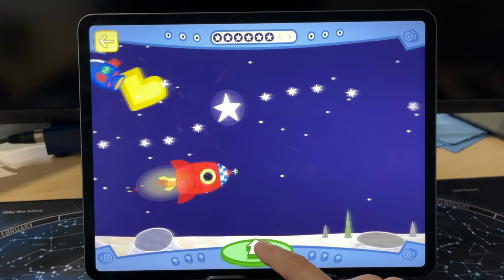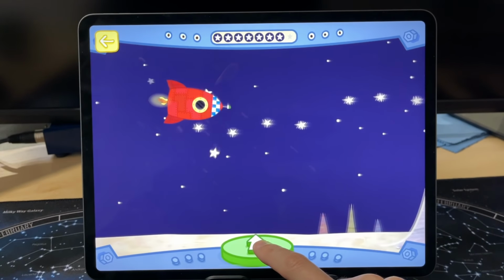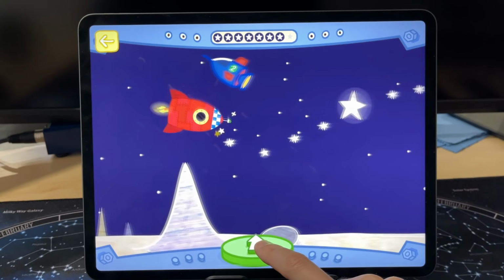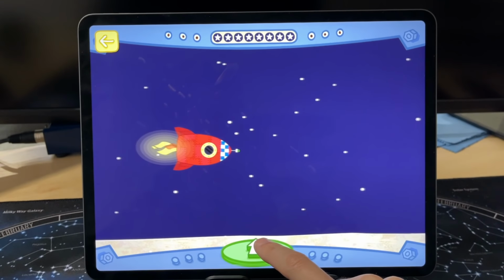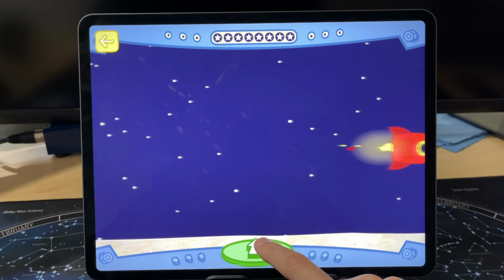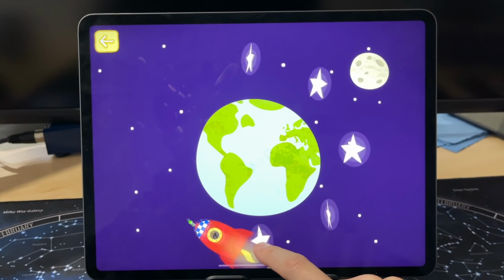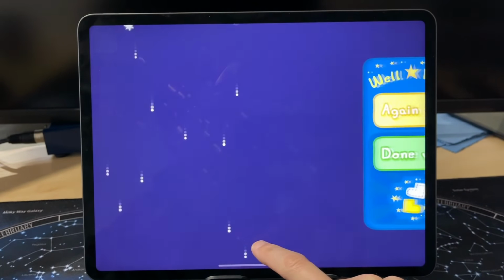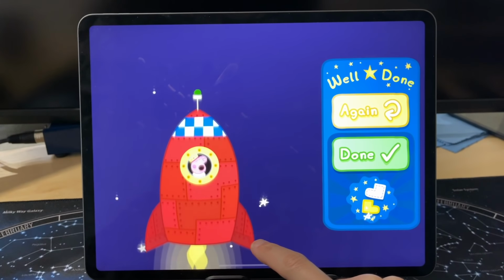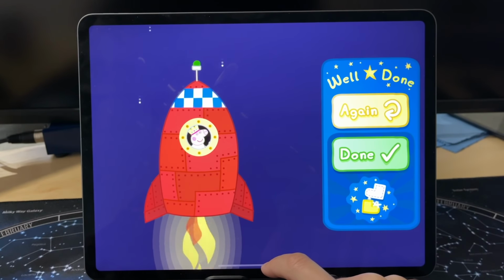Watch out for the mountains. Well done. You collected 8 stars. Press the yellow button to play a different space adventure, or press the green done button to play another game.